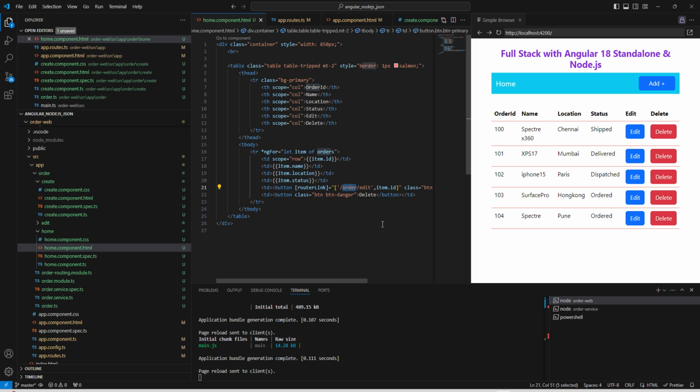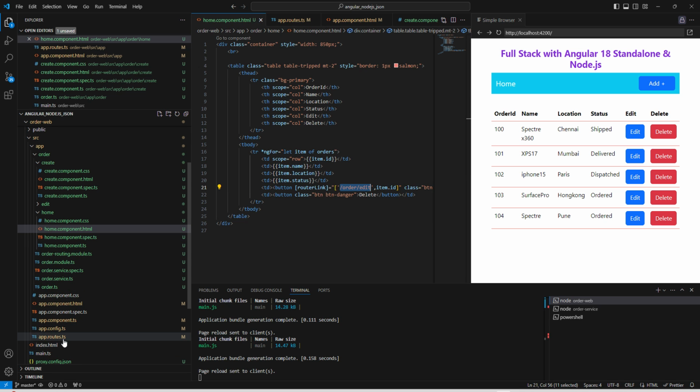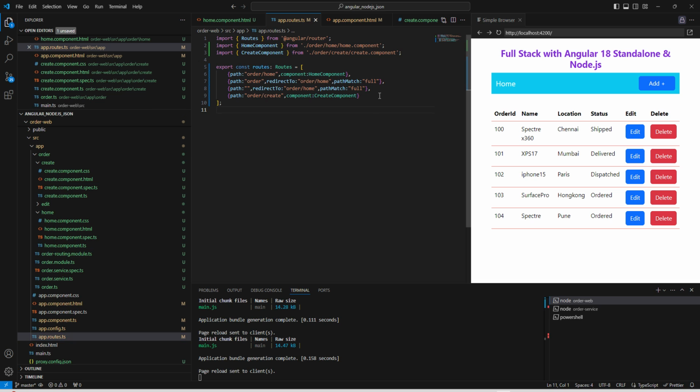Seems good. Now let us check if we have the mapping routing for this one. So we need to add it here. And here it is taking ID.